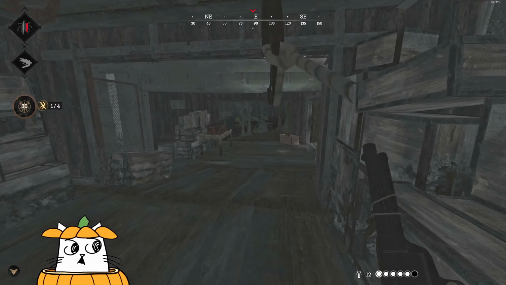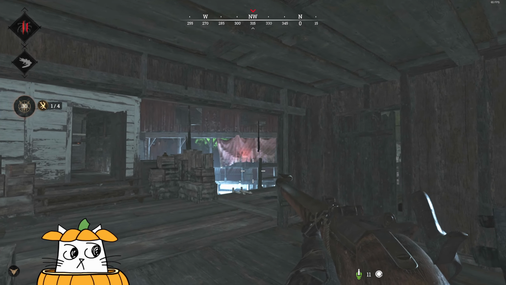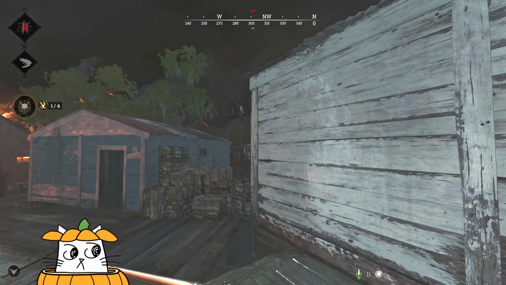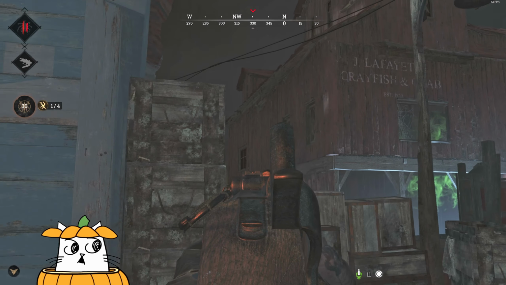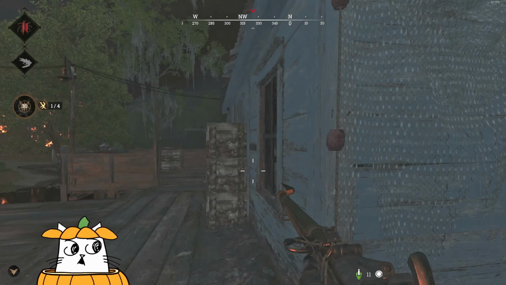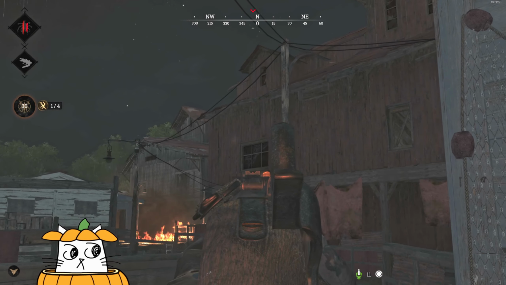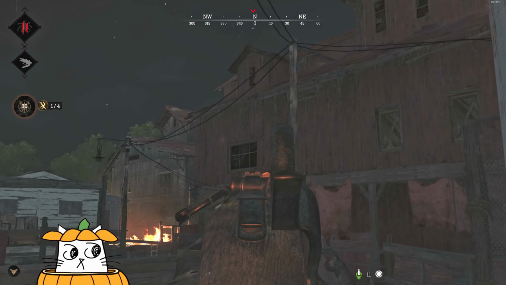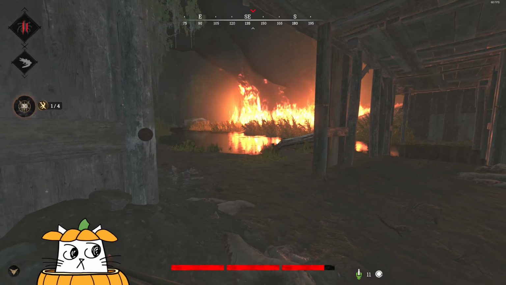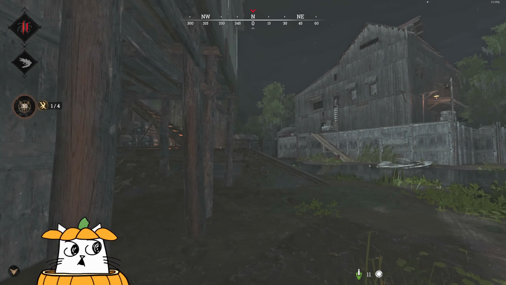I don't know what that guy was trying to do, but sure are taking poison damage. Someone right there? Can't tell. I think I'm gonna try and go for a bit of a rotate here. Try and approach from a different angle.